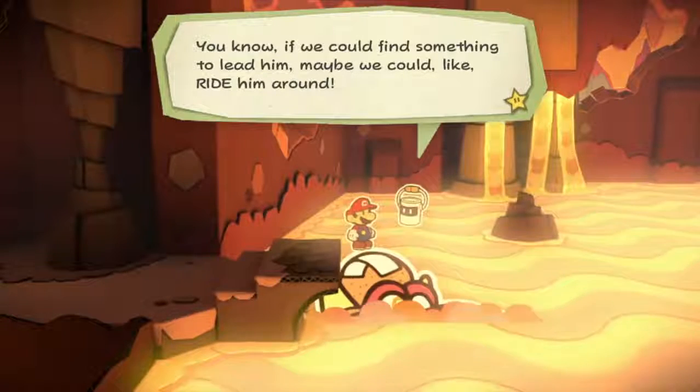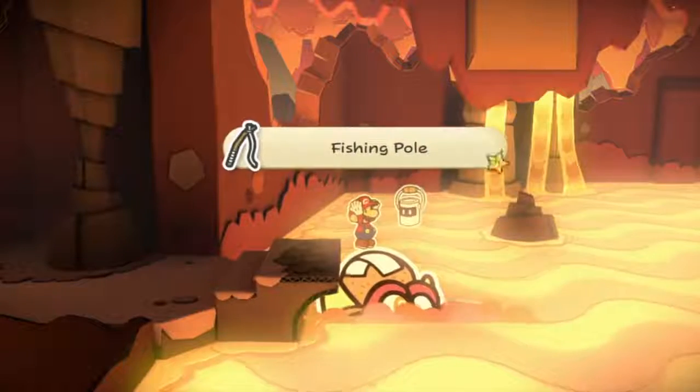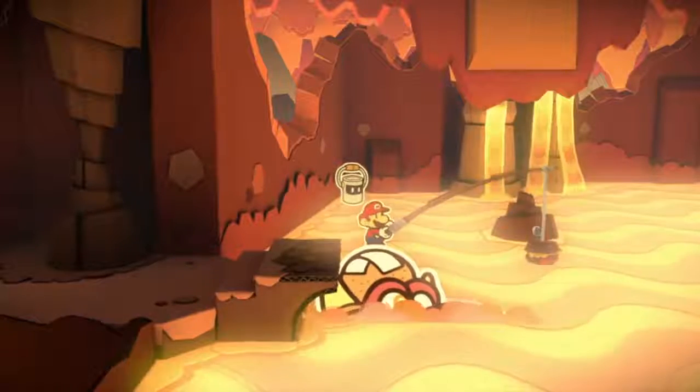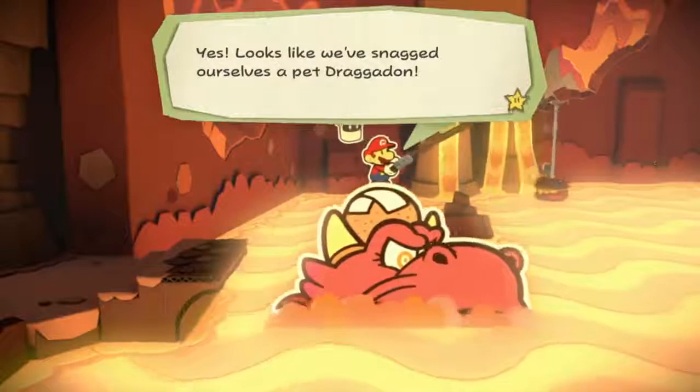You know, if we could find something to lead him, maybe we could, like, ride him around. Wait, don't you have some food on you? Why don't you see if it smells good to the Dragadon? Oh, shit. It all comes together. Yes! Looks like we've snagged ourselves a pet Dragadon.